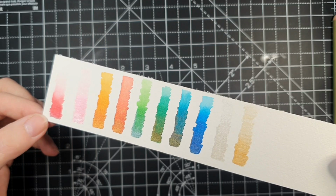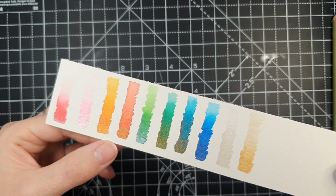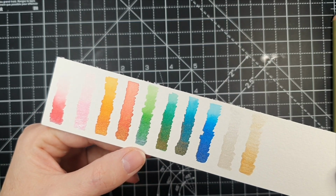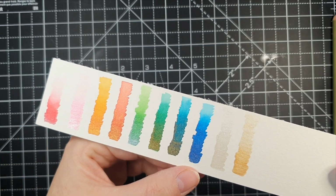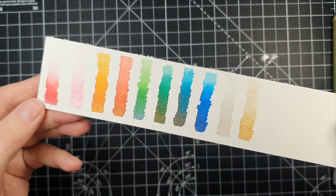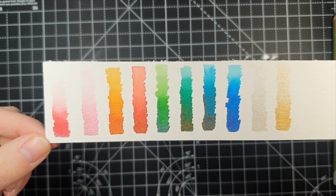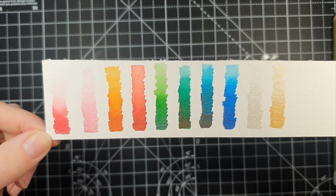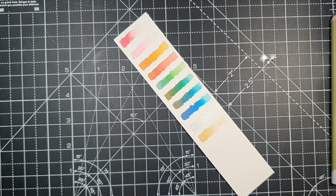So in the red up here, we've got some silver, as is the pink. And then when you get to the oranges, they've both got gold in. This first green has actually got a silver shimmer to it. Two golds, a blue silver, silver itself, and gold down at the bottom. So I think I'm going to try and create one of my little landscapes with these, just for giggles, because why not? This is basically a full set of colours. So we'll give that a go, guys.